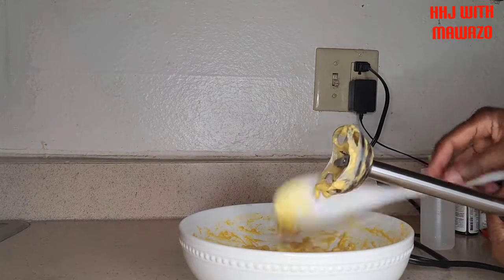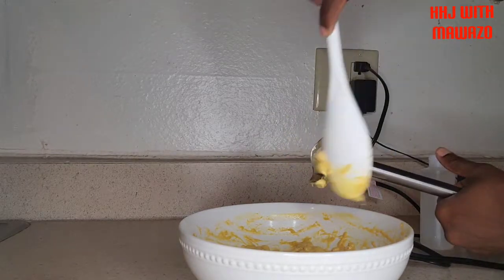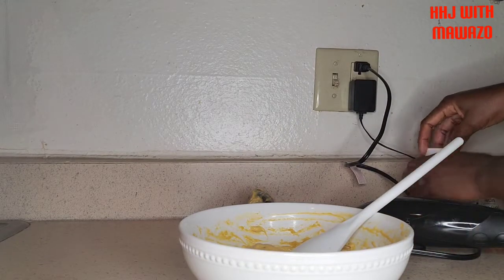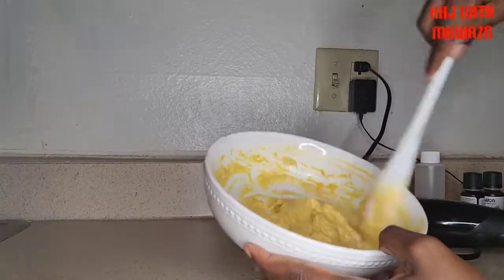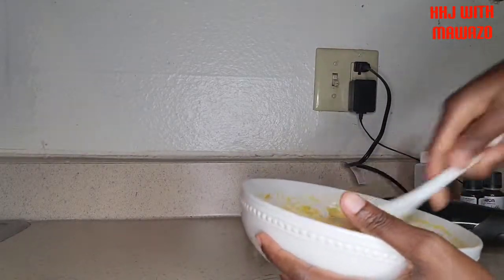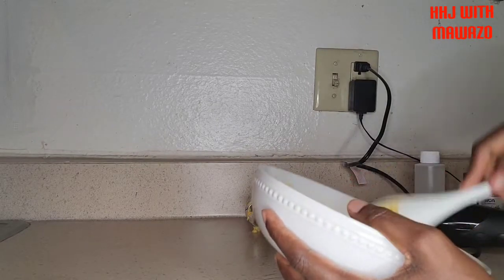This hair mask, guys, will save you a lot of time. When you use this hair mask, you will not have any residue left in your hair. When you wash it off, everything will just come down like rain. It will just fall off. Look at it. Wow. This is so good.